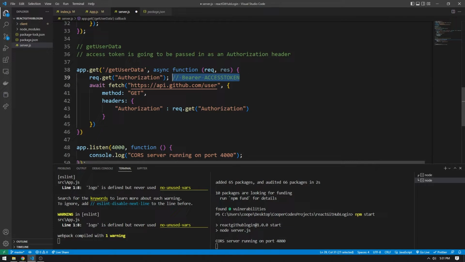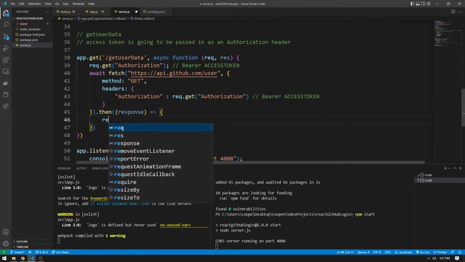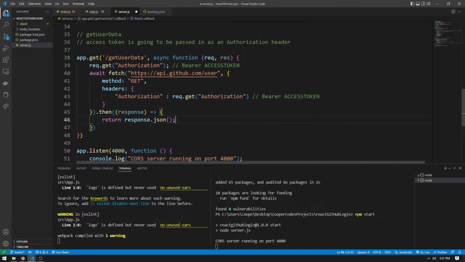And so that's how most authorization headers are expected. If they're of the bearer type, it's to be this Bearer first and then the access token afterwards. So we're passing in that same bearer access token at this line right here. Once this fetch is done, we can do the same exact thing where we take the response of this fetch and then return response.json, so translate it to a JSON format we can then work with.